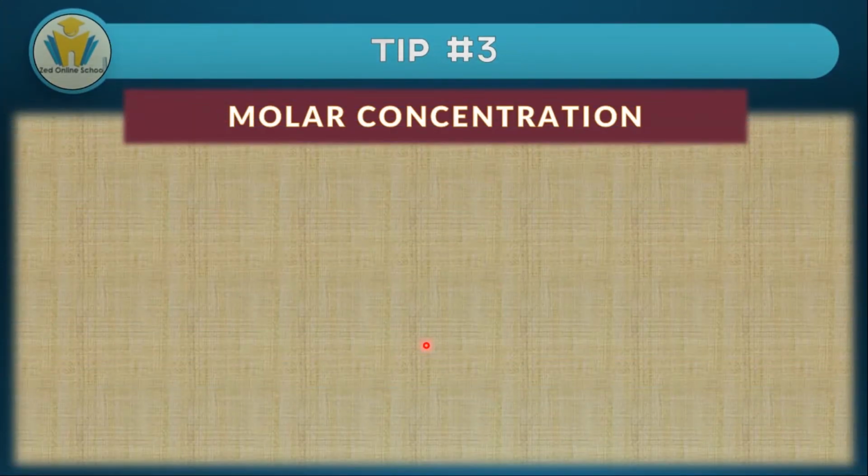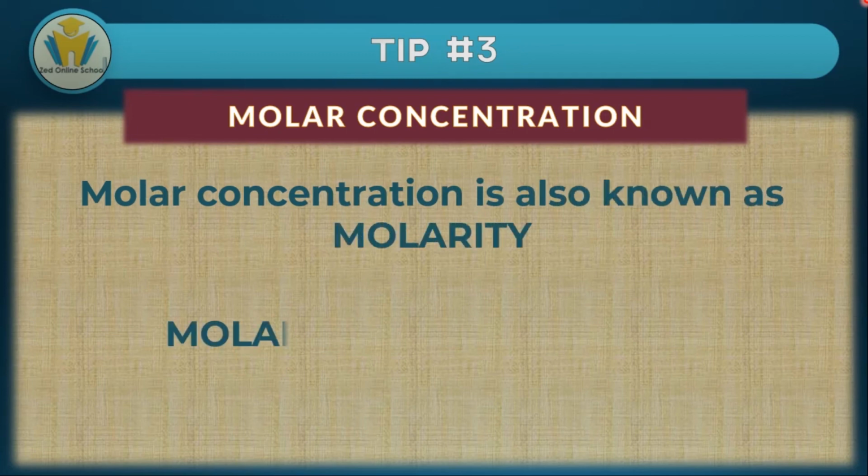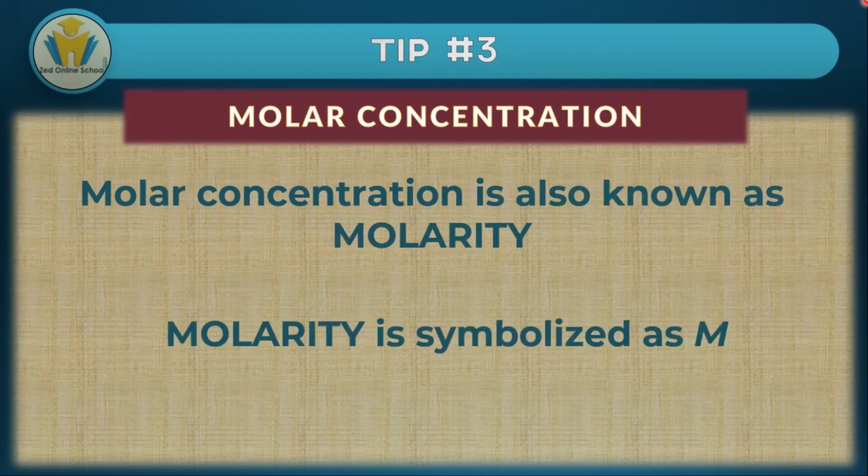This brings us to tip 3, which is about molar concentration. Molar concentration is also known to be the amount of moles, or the number of moles of a substance divided by the liters of solution. This is what is termed as molarity. And to symbolize molarity, you find a capital letter M. So if in a question you find that concentration is not given as mole per cubic decimeter, you just see this big M, just remember that's representing molarity, which is just the same as molar concentration.